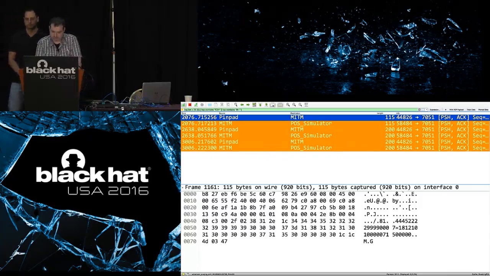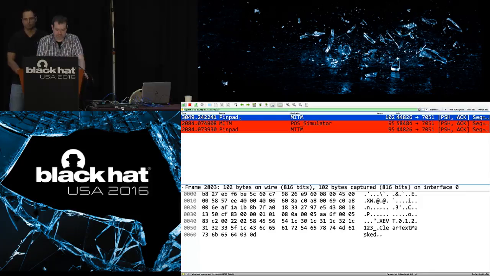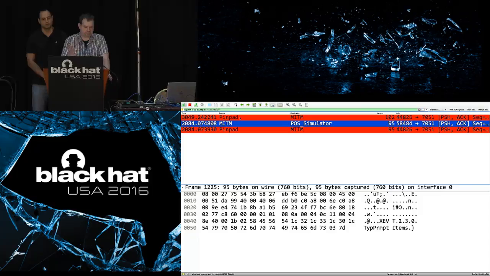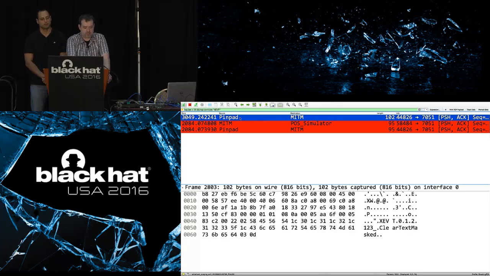So this is all the swipe data. We'll switch to the prompt entry. So what you see right here is all the different prompt responses from the pinpad. You see right here that this is 1, 2, 3, going from the pinpad to the man in the middle. Here is a different type of prompt response. This is just saying that we finished a form. And here is yet another one saying, hey, we finished a different form. So as you can see, right here, pinpad to man in the middle, that's our attack.